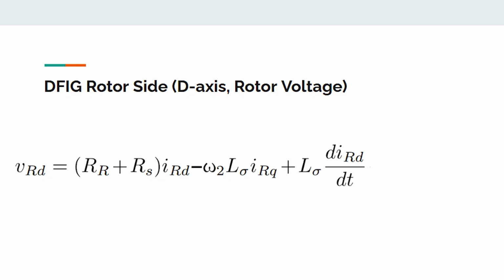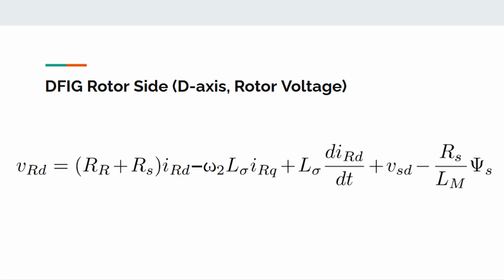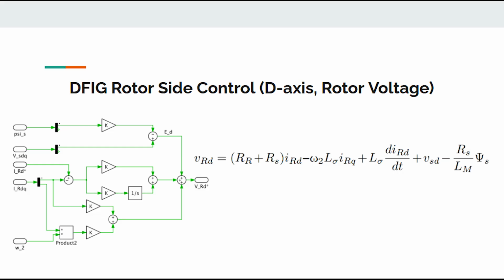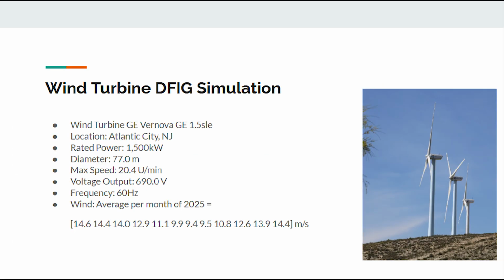Looking back to the equation I_RD, if more torque is applied, the more current is applied to the rotor, yielding a higher applied voltage. Lastly, the last two voltage drops considered are the grid-side stator voltage, V_s, in the d-axis minus the back EMF component of the stator, being omega psi s times the stator resistance over the mutual inductance. As you can see, the controller used to base the d-axis rotor voltage can be seen here using the equation seen for V_RD.